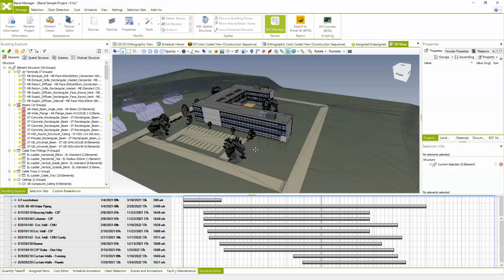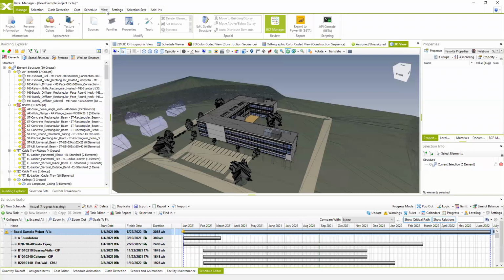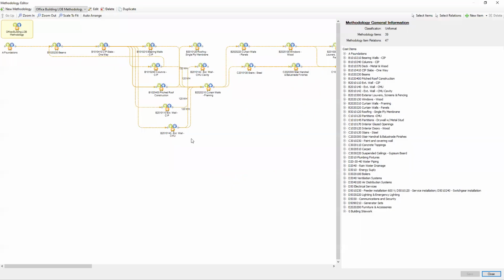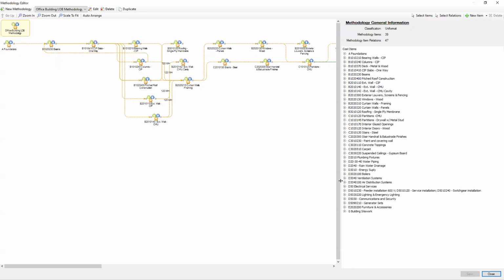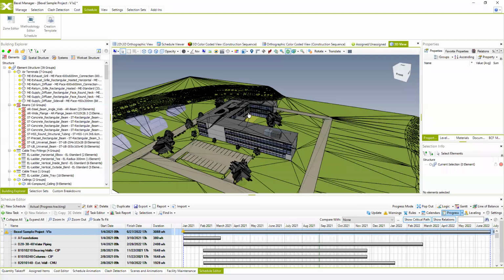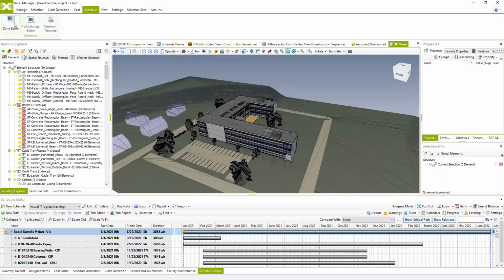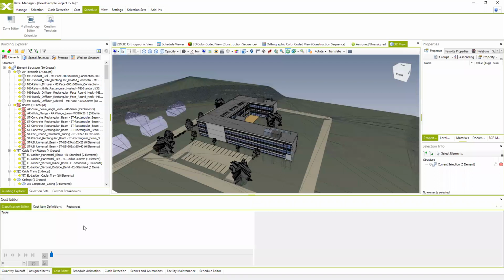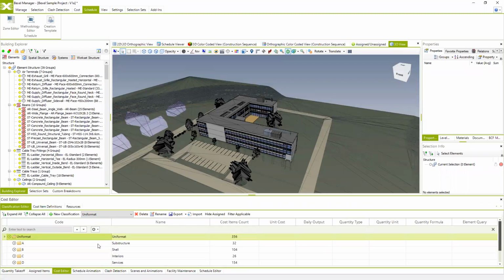And of course, all these methodologies and zones that I presented yesterday, this sample model has. So you can use this and try to play with this on your project. So using the provided demo sample, you have all these methodology zones, and of course, classification based on Uniformat and MasterFormat classification systems.